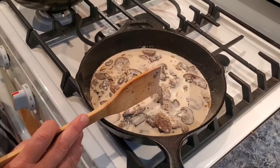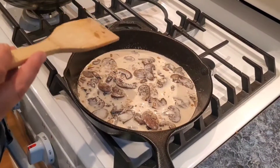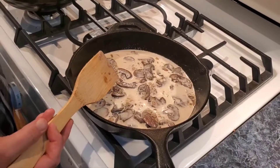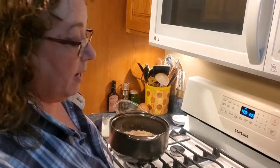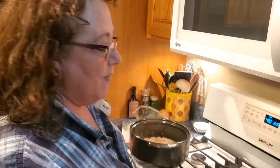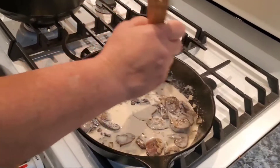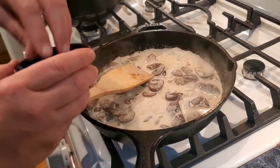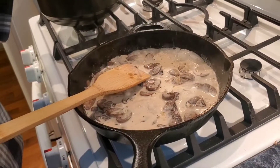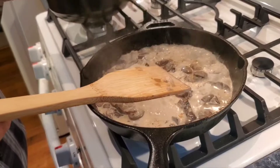Earlier I mentioned doing this with morels — let me tell you a little thing about morels. These baby bella mushrooms and white button mushrooms and portobello mushrooms that you buy in the store, you can eat raw — we all know that. However, if you try to eat a wild mushroom raw, you are going to get sicker than I don't know what. So if you do it with morels, you need to take those morels and cook them well first, then put them in the pan. And don't forget to rinse them several times before you cook them. Made that mistake once. I still have a little of our seasoning from the chicken leftover and I'm going to put just a little in here because I don't have any garlic in there — I just think that's really going to bring out the flavor of the wild rice and those mushrooms.